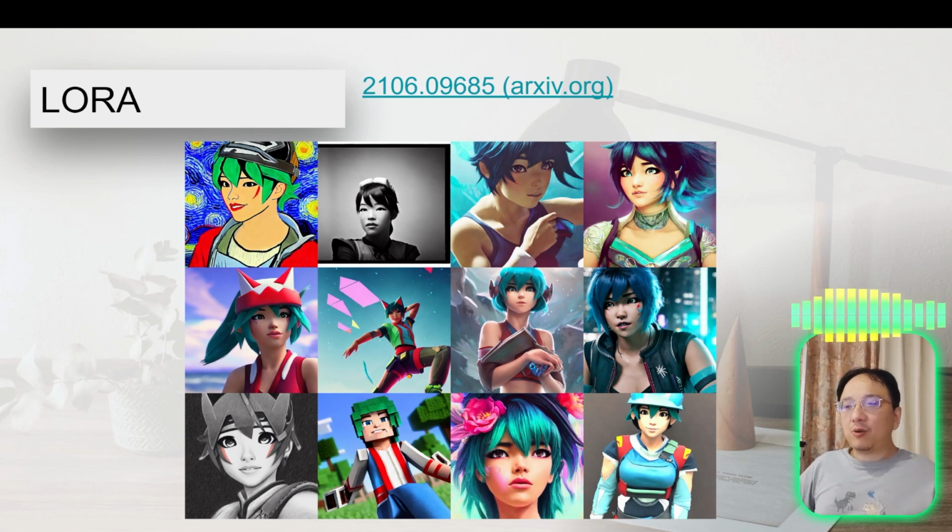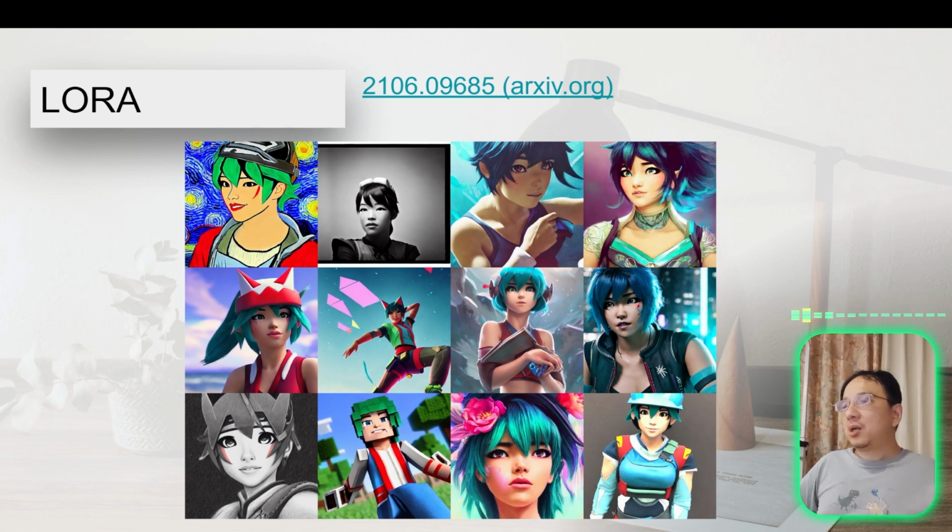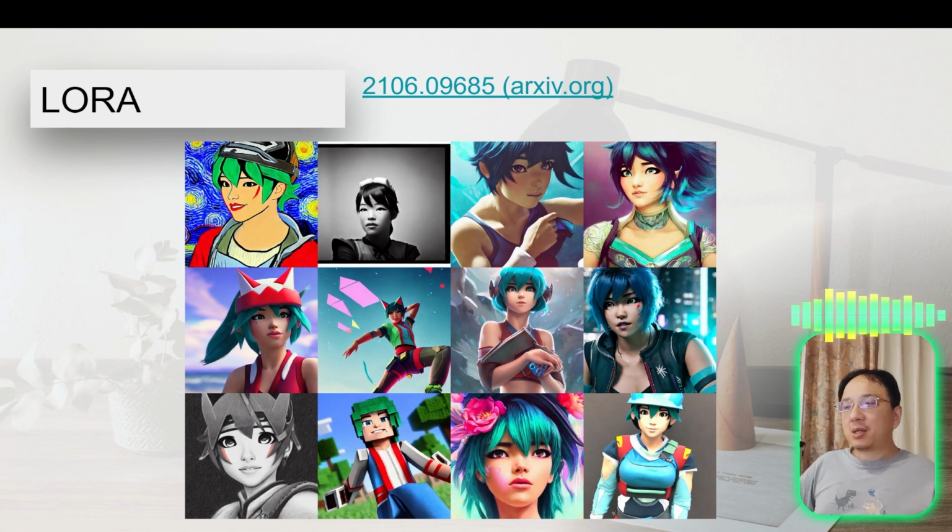You can find a lot of different LoRA models for Stable Diffusion. Like textual inversion and DreamBooth, it can be used to customize the model to generate new concepts, new objects, new styles. The difference is that when training LoRA, we usually expect to have more samples than DreamBooth or textual inversion.